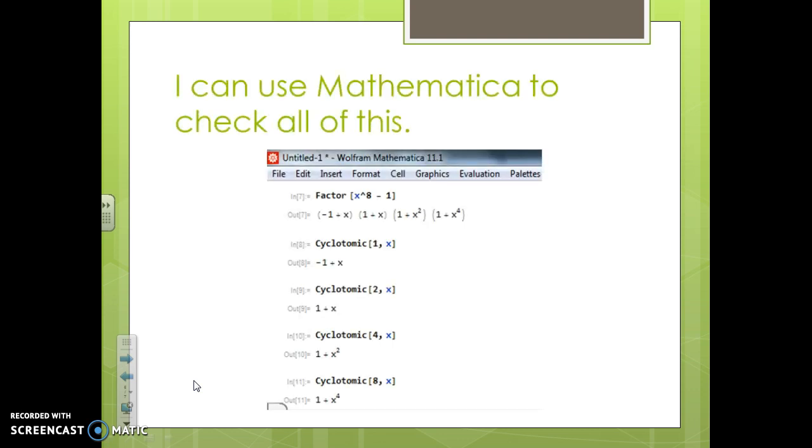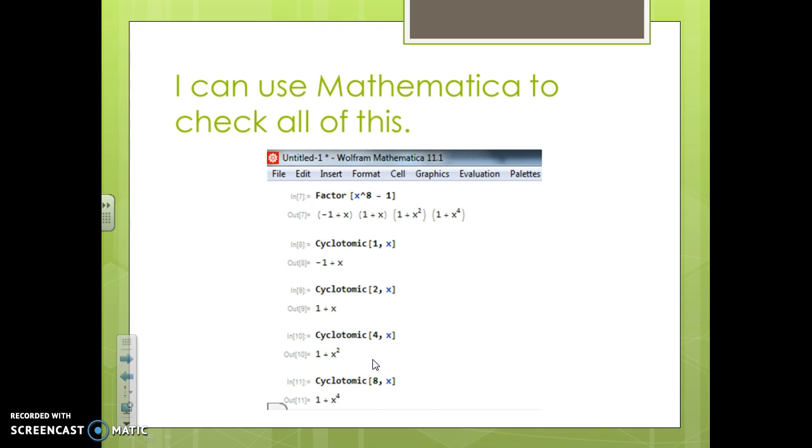I did go over and use Mathematica to double check it because I wanted to make sure I was doing it right. And I did learn, okay, so first I factored it. You can see that up there. But then here is the notation. If you want to just check what the cyclotomic polynomial 1 would be, you can type in this notation. It gives you x minus 1. Cyclotomic of 2, can type it in and it'll give you this one. So it was a nice quick way to check it.